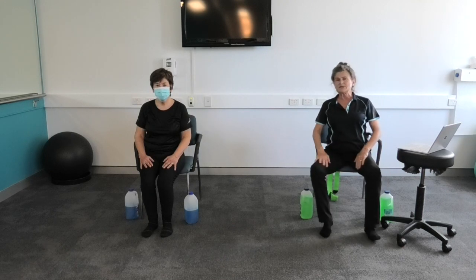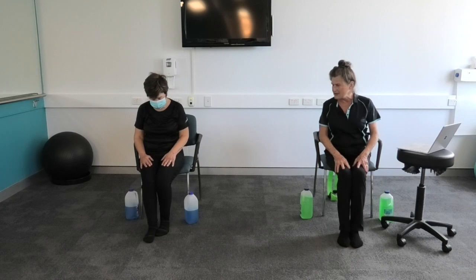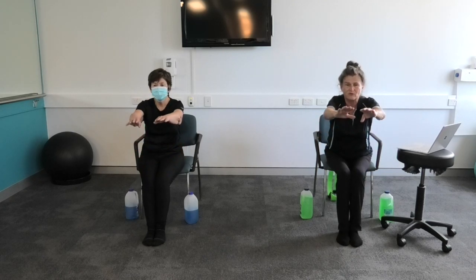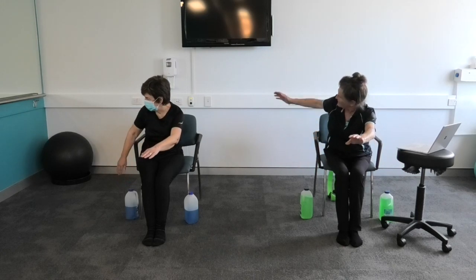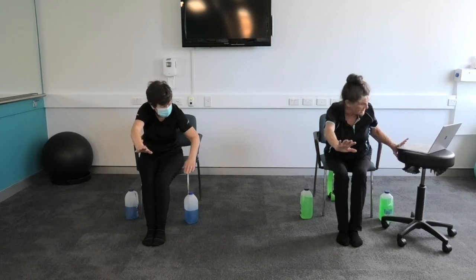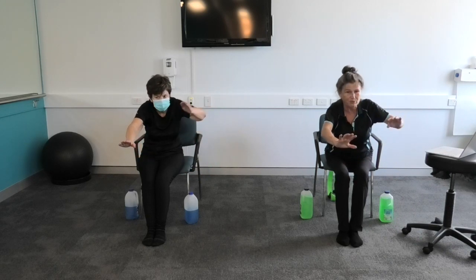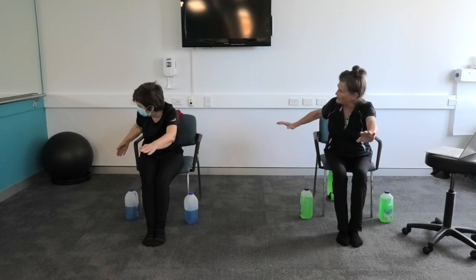Okay, so now this is your classic swimming movement. So let's have our feet forwards, a little bit forwards, and we're going to start with your hands way forwards, and you bring one hand down and you turn as if you're taking in air, and you push forwards and take that hand down to the other side and push forwards. And then you can speed it up if you like.